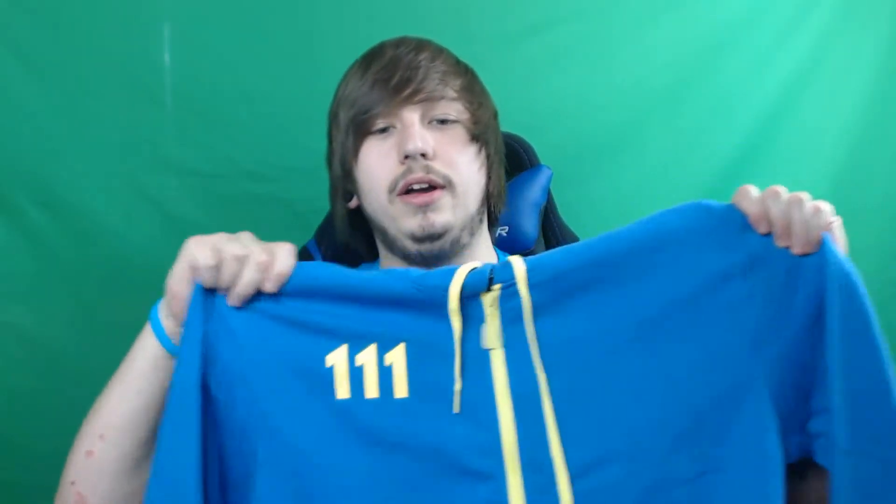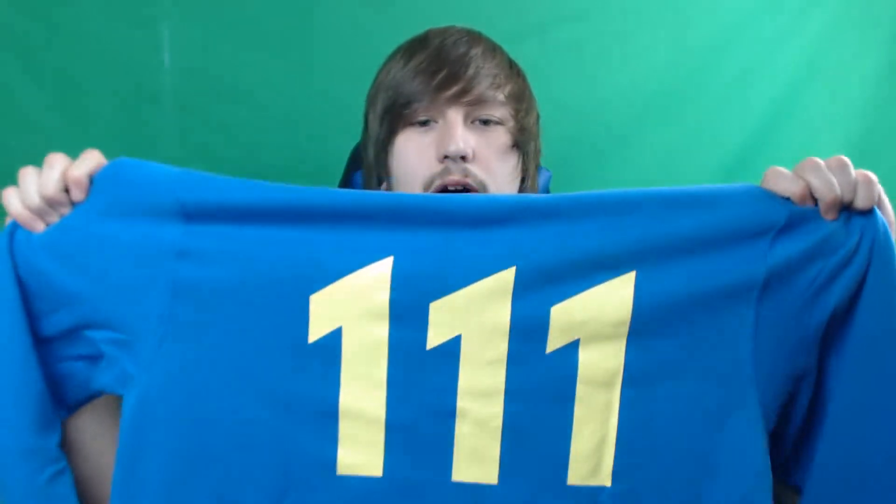Let's grab the sweatshirt out of there right away. I can see that one's obvious. I'm hoping that the size works because I've never gotten a sweatshirt from Loot Crate, obviously. So I'm hoping that the size is good. I don't remember what size I got. It's a Vault 111 sweatshirt — it's a hoodie. Big yellow hood and then the blue. And then there's a giant Vault 111 number on the back.